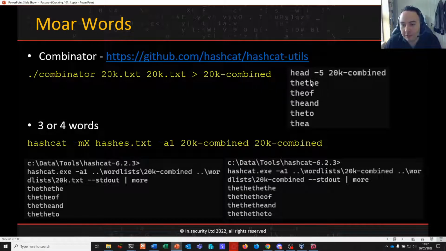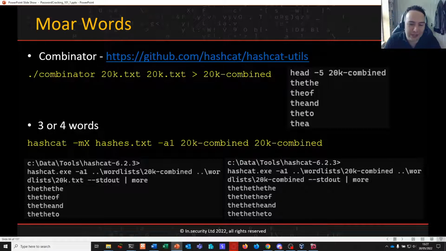And when you look inside the results of that dictionary, you can see it's going to take the first word in the 20k, which is "the", and combine it with the second dictionary, so it's going to be all of the same words again. And after it's done that, in this case 20,000 times, it's going to go on to the next word, which will be "of", and there'll be "of" on the left side, and so on and so forth. And you can see how this is going to blow up very quickly into a very, very large number of combinations.